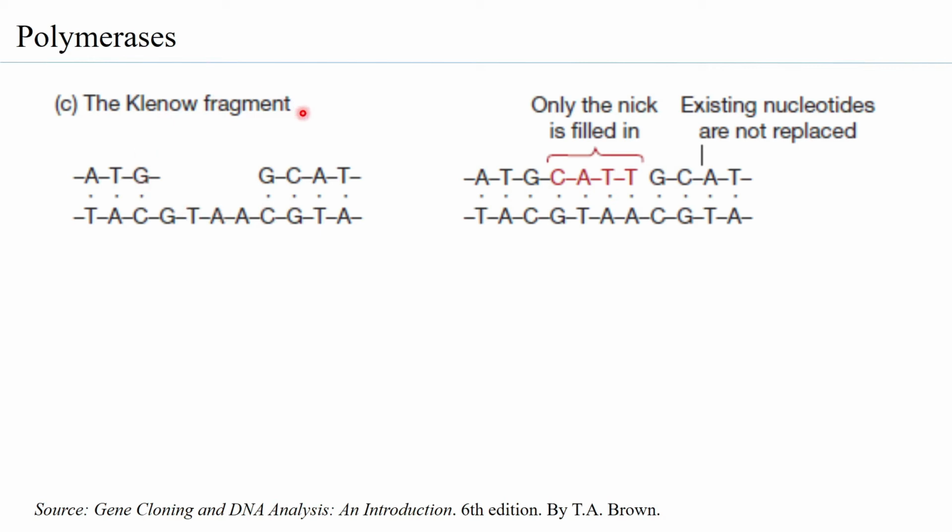So the DNA polymerase 1 that is devoid of the nuclease activity is what is the Klenow fragment. And so the Klenow fragment can only fill the gap, but it cannot displace the old polynucleotide strand that is present to form a new polynucleotide. So existing nucleotides are not replaced, but yes, the nick can definitely be filled in.